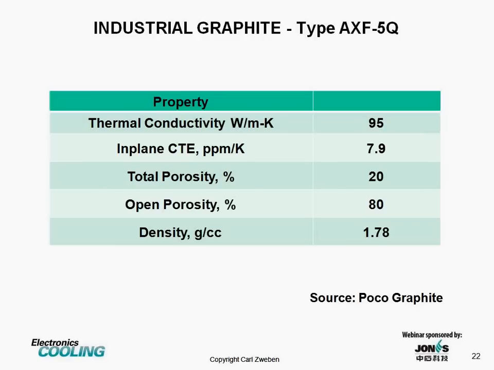Industrial graphite. This is a graphitic material that has been around for a long time. It's a commercial material. Notice that it has a low in-plane coefficient of thermal expansion, thermal conductivity of 95 watts per meter Kelvin. So it's not an outstanding thermal conductor in itself, but it is a porous material, as the chart indicates here, and it has a low density. So later on we're going to look at a material made by infiltrating industrial graphite, this particular type of industrial graphite, with copper to form a composite. And we'll see we get much better thermal conductivity.